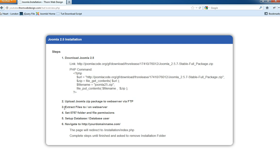Okay, so once we've done that, we're going to extract all the files. We're going to set all the folder and file permissions. I actually thought we'd just do this beforehand. I thought about changing the order of it very slightly, so it's not exactly in that order. So we're more going to, let me just change this right now.